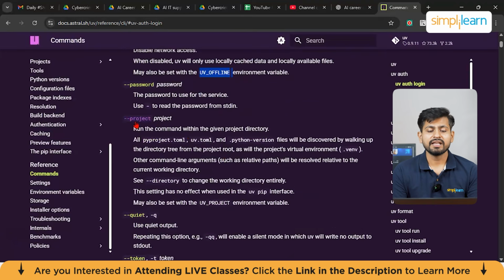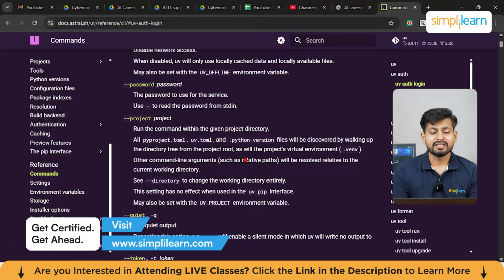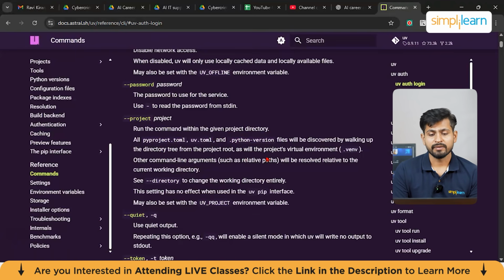Now you can see you have one more option, which is --project. Now what this option is all about, it is kind of pretty evident that when you are trying to run the command, it is going to run in that given project directory. Okay, now let's say all the files like pyproject.toml, uv.toml, and all these version files will be discovered from that directory, where your project is.